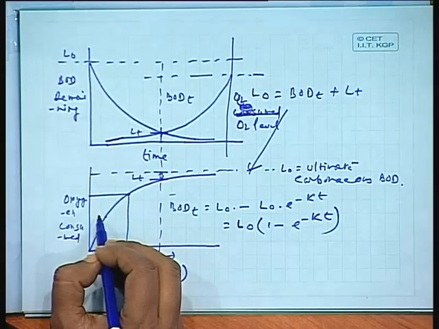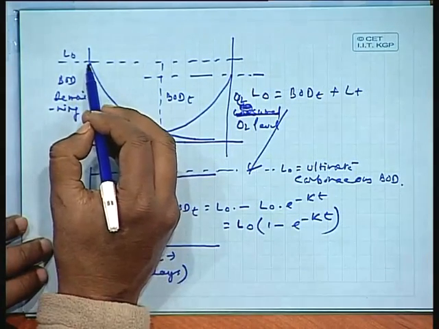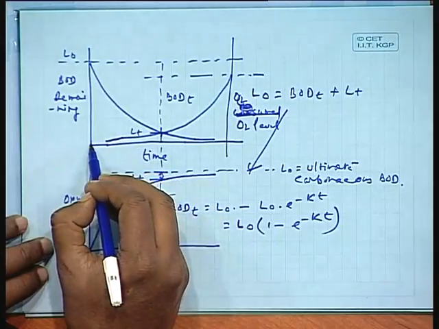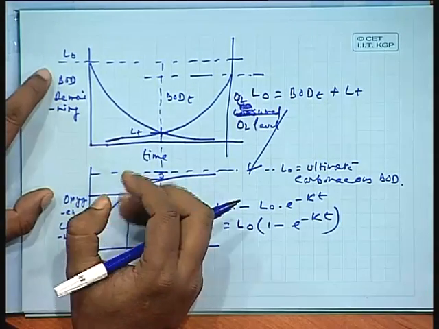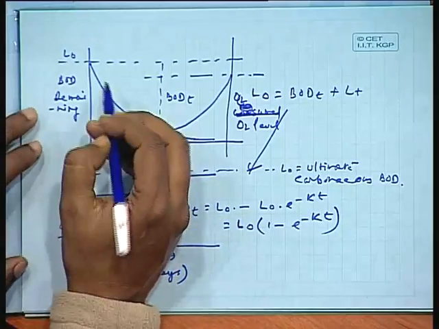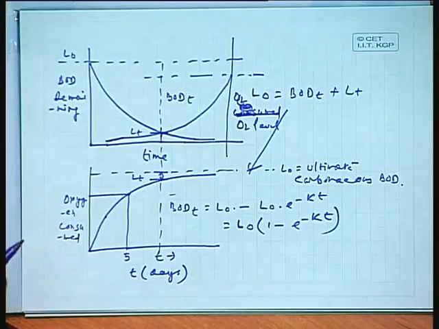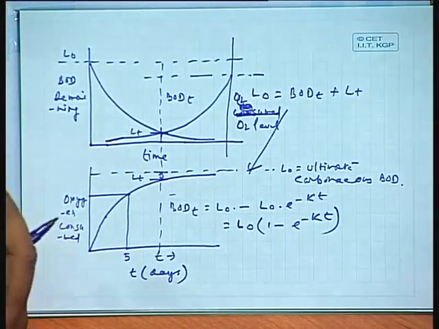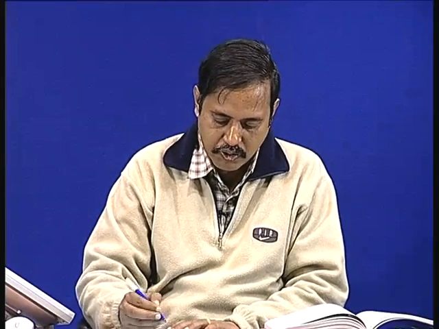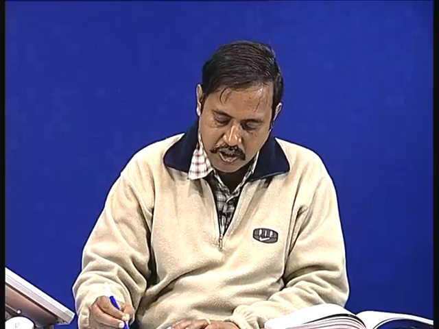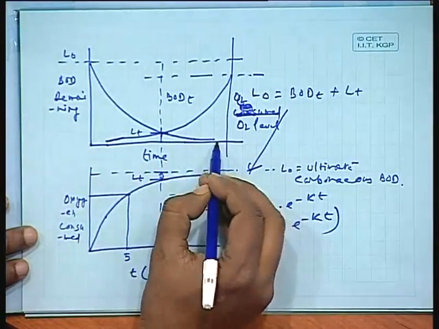So, this is the BOD remaining. At the beginning there is no demand, because at the start there is no demand. As more and more carbohydrates are used for decomposition, the BOD remaining goes down steadily, but at the same time the rate also slows down as more and more BOD is consumed.